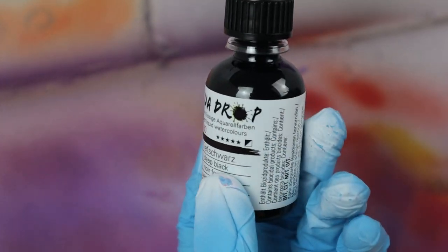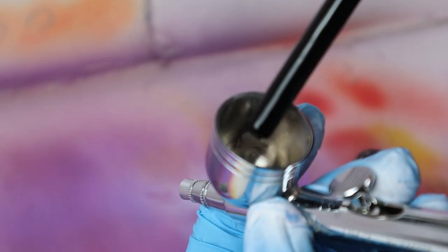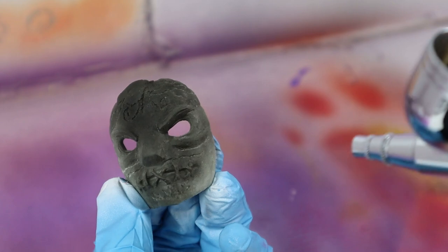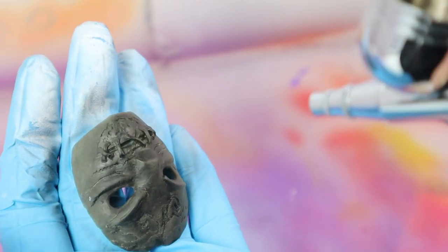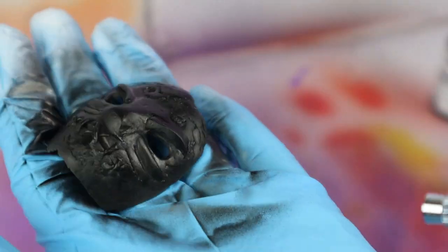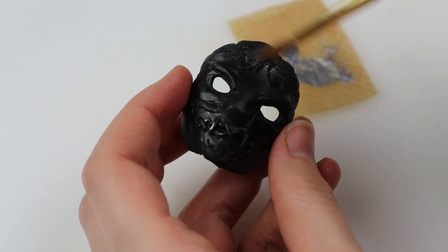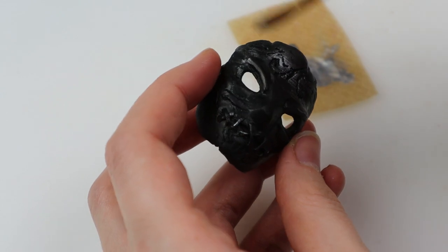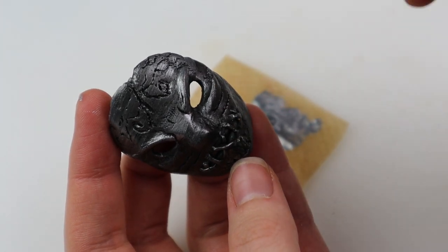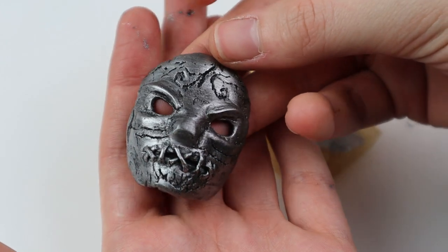As usual, I use Schminke's paints with my airbrush. This time I was spraying a base coat of deep black. I was careful not to spray too much at once. After the base coat, I dry brushed the mask with plate mail metal. Looks pretty cool, I love the effect.